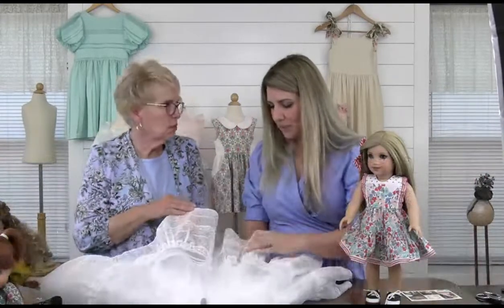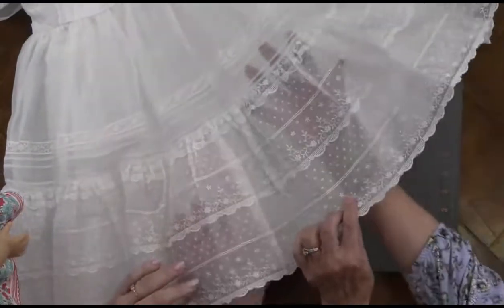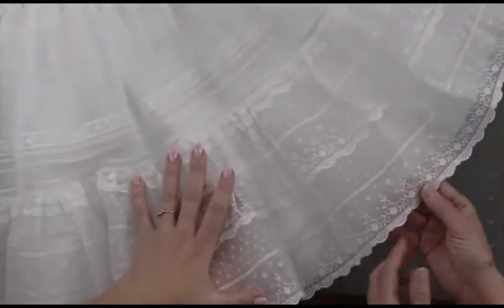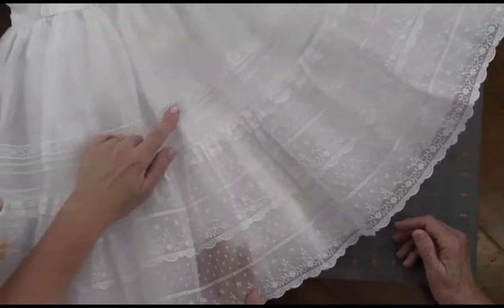Well, this flounce is one of my favorite flounces because this looks like a lot of lace edging sewn together, but this is really all the embroidery at the bottom of the flounce. I had a lot of people ask about this lace, and I was just like, it's the embroidery part at the bottom of the flounce. So this flounce was 27 inches. This is actually part of this same flounce. So I was able to use the skirt flounce here and here, and then this is an insertion.